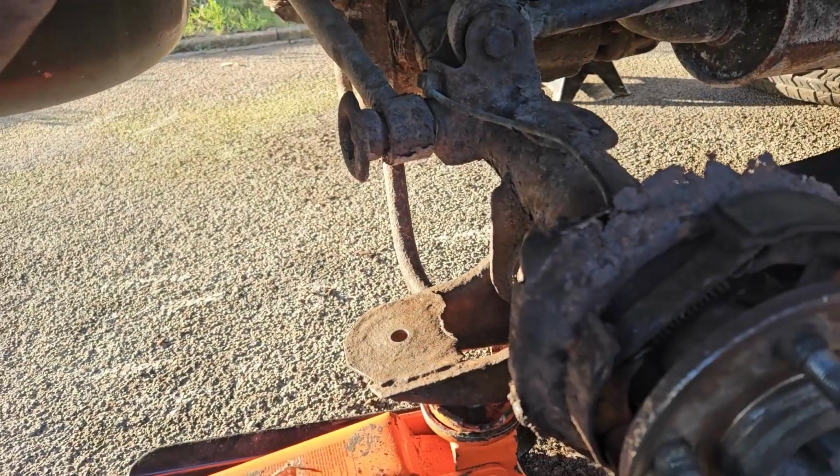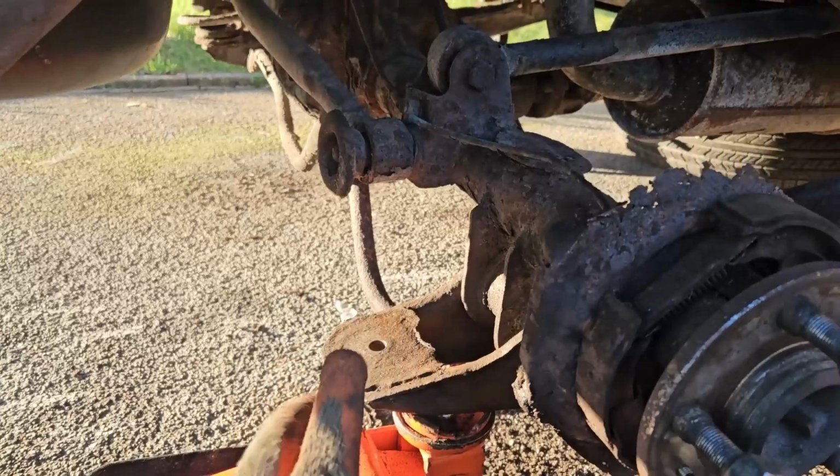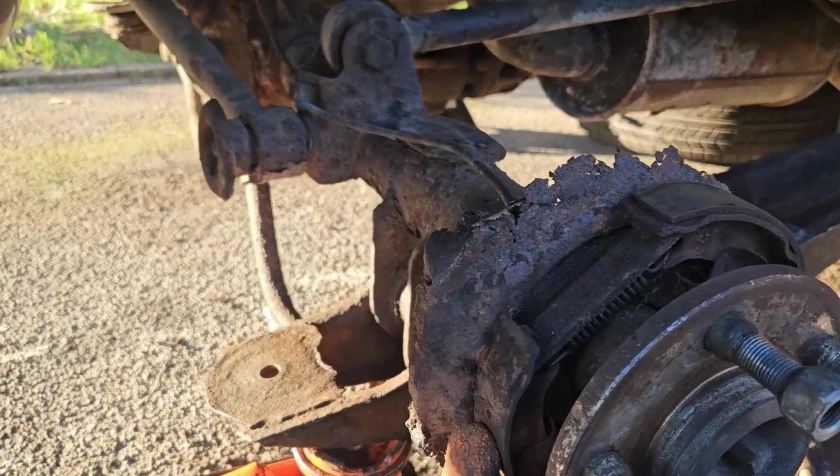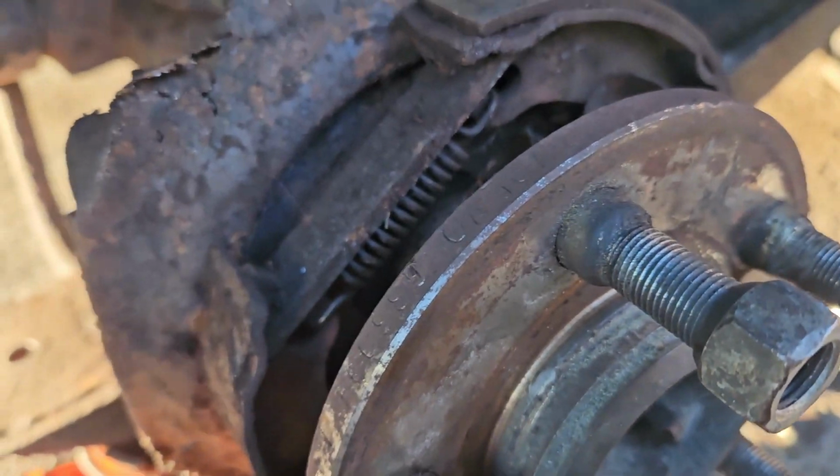Okay, we're a couple of days later on the build. We've actually got some gorgeous weather today. But from where I last left off, the parking brakes, the actual material for the shoe, that had just fallen off.